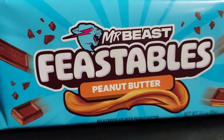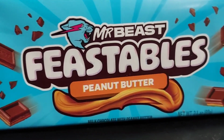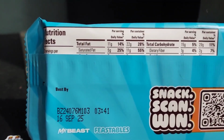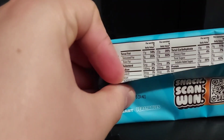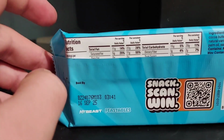Let's try this Mr. Beast Feastables peanut butter chocolate bar here. Milk chocolate with peanut butter. Here's the nutrition facts here. Let's try this.